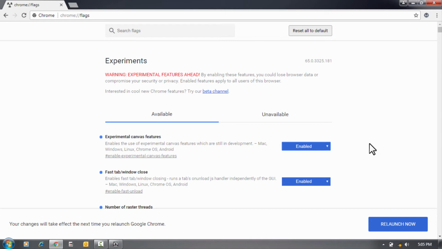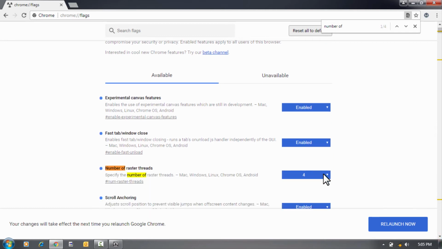And the third one is the number of raster threads. For that, just press Ctrl+F right here. You can search for what is required, which is number of raster threads. You can see number of raster threads right here. Just put it at a maximum of 4. Why are we putting 4 in the number of raster threads?